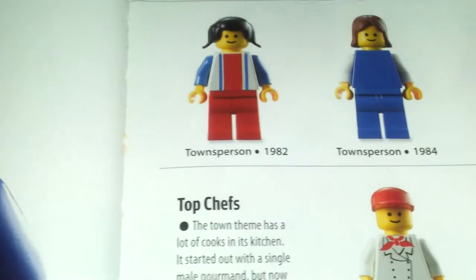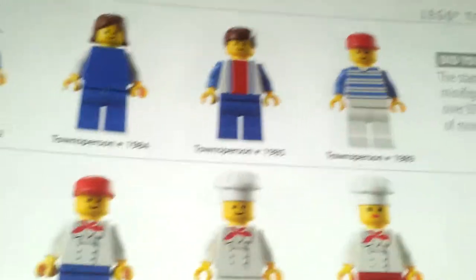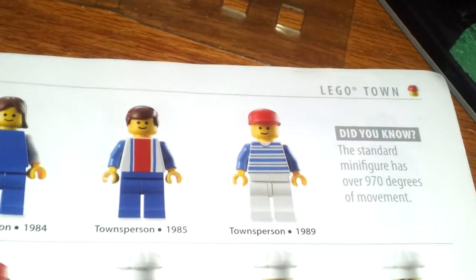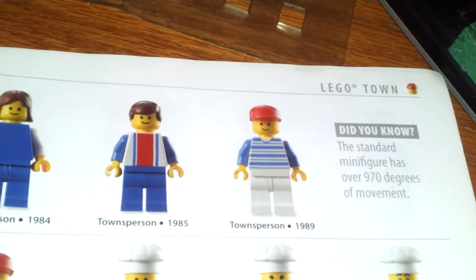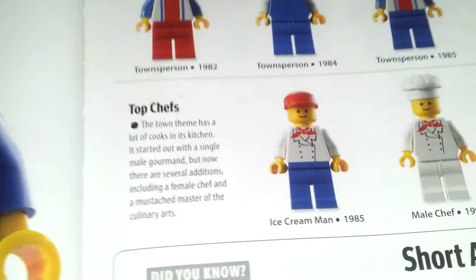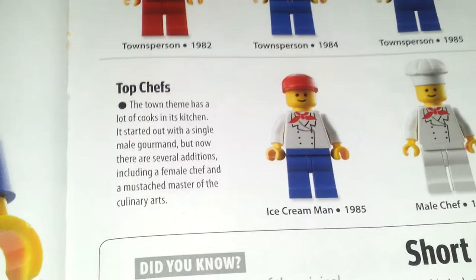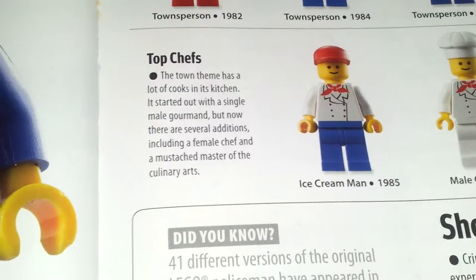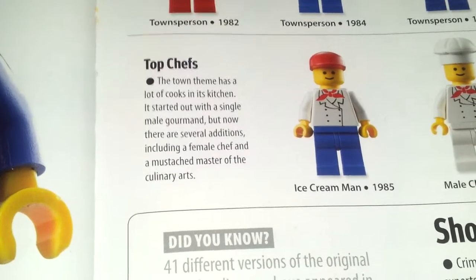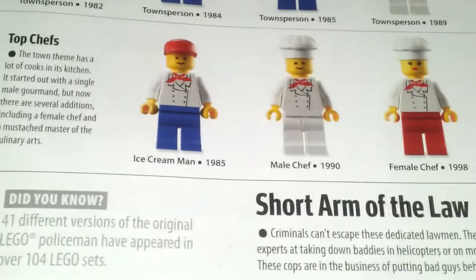Then show the different years, 1982, 84, 85, 89. That's for townspeople. Did you know the standard minifig has over 970 degrees of movement? Did not know that until I read this book. And it says, top chefs. The town team has a lot of cooks in its kitchen. It started out with a single male gourmet man, but now there are several additions, including a female chef, a mustache master of the culinary arts. 1985, ice cream man. Male chef, 1990.